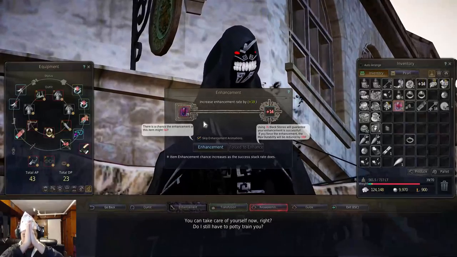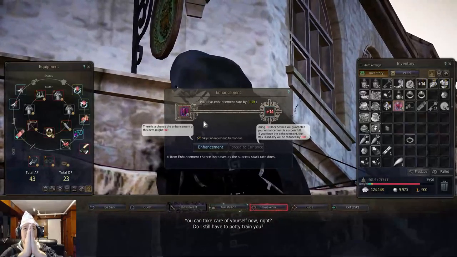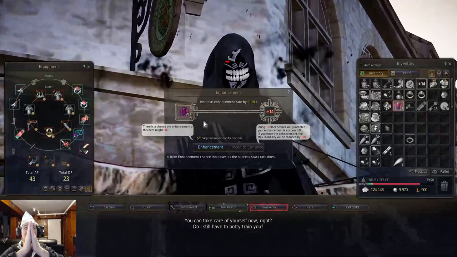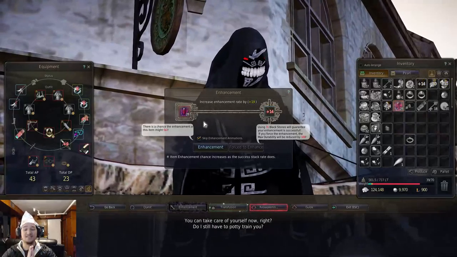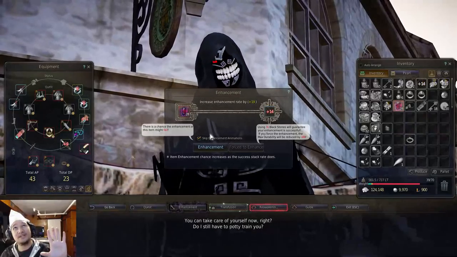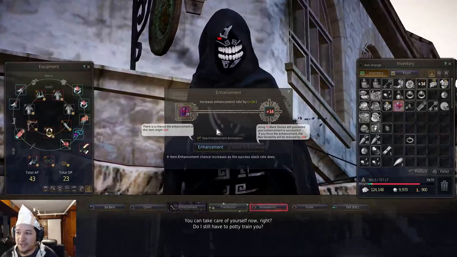Pray to RNG Jesus, guys. Pray to RNG Jesus for me. RNG Jesus. Alright. That was a good one. I think that he heard us. Let's wait a couple of seconds for him to... Alright. There we got it.